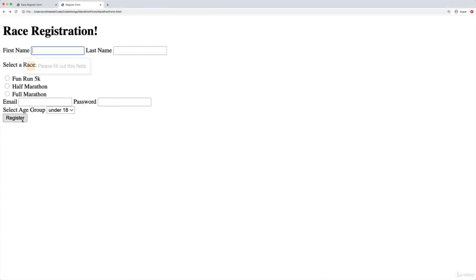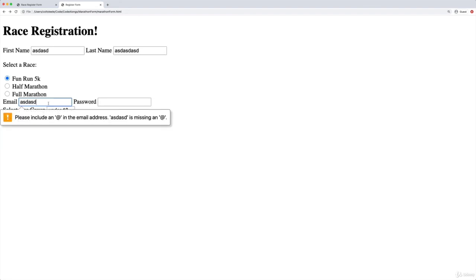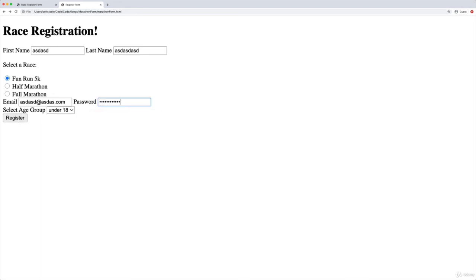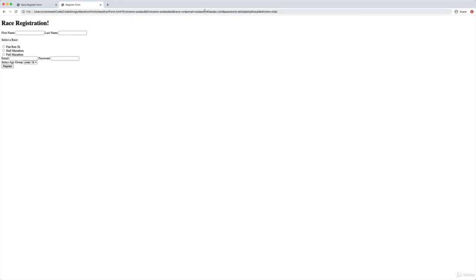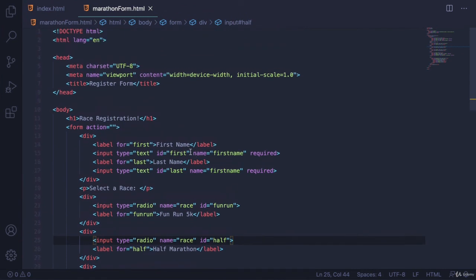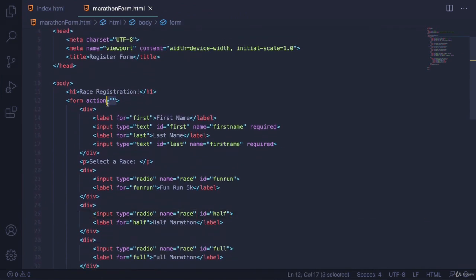Save, refresh, and now it's going to bug me about putting something in there and there. And then here, if I left it off, first it would say required. Now it's going to complain that it's not a valid email, or at least that it doesn't follow an email pattern. And then password needs to be filled out as well. Okay. And there we go. It submits all that horrible data and just refreshes the page because I didn't specify a different action. I just said nothing, just refresh the page. That's where you're sending the data to.